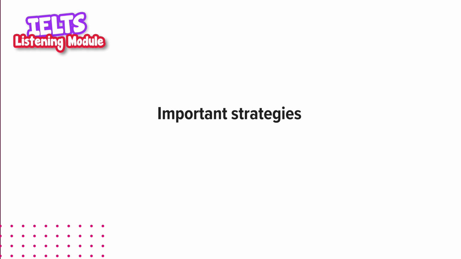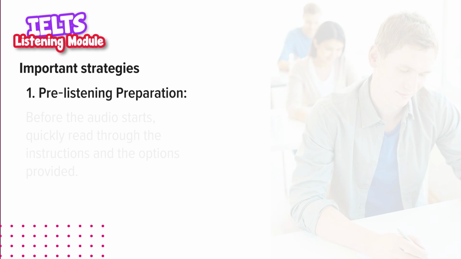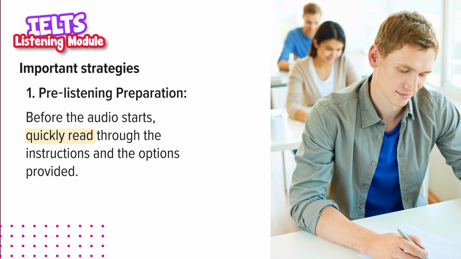To effectively answer multiple choice questions, it is essential to follow these strategies. Number 1. Pre-listening preparation. Before the audio starts, quickly read through the instructions and the options provided. This will give you a clear understanding of what to listen for and enable you to anticipate the type of information you need to focus on.